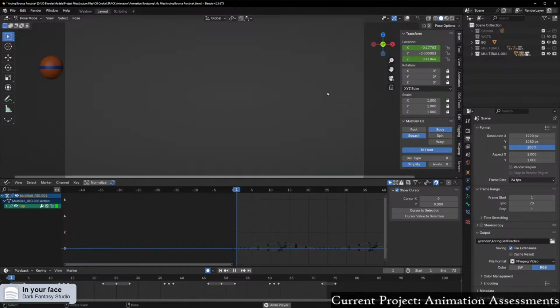Actually, what I can do, and it's probably not quite realistic, but I think it would add a little bit of character, is to have the ball squash very minimally at the top of its arc. Just to give it a bit of recoil, almost, from the fact that it hit the ground and was all the way up in the air. Not very much, just a very small amount from the bottom, perhaps.